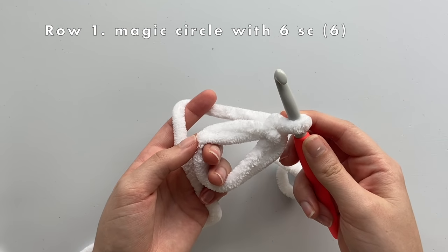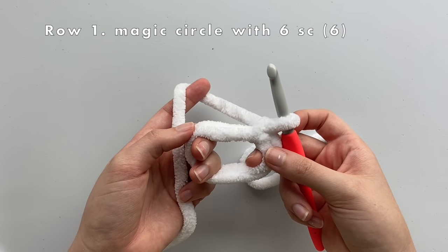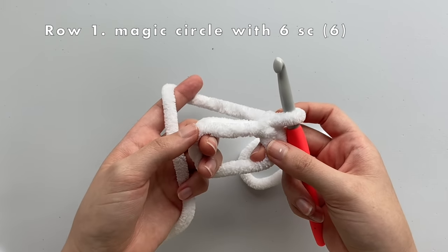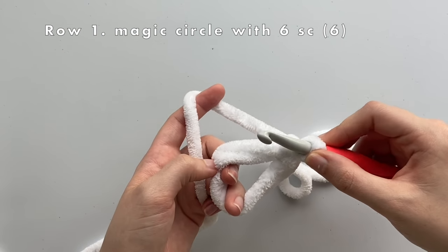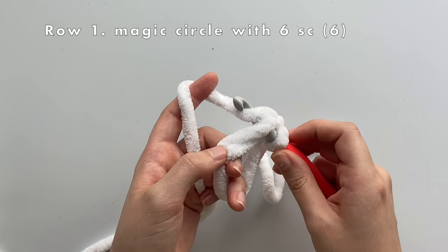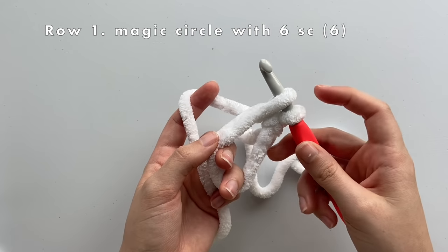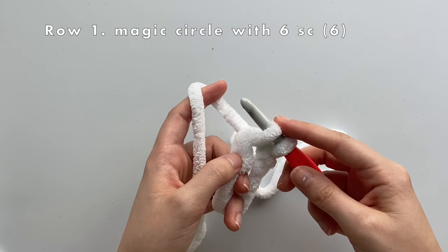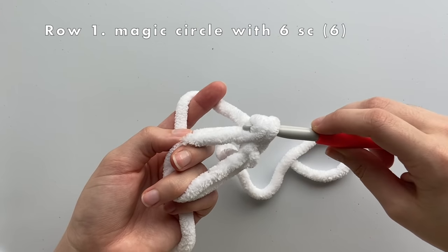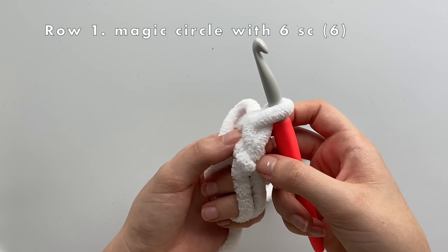For the next steps, I'm going to start crocheting single crochet stitches inside of the circle. When we're using such thick yarn, we're going to want to crochet our single crochets very loose. That will make it much easier to tighten up our circle in the end. So I'm going to take my hook, I'll insert it inside the circle, I'll yarn over with our working yarn, and then I'm going to pull that hook back up through the circle. I should have two loops around my hook. Then I'm going to yarn over with my working yarn, and then I'm going to pull that through both loops on my hook. And we can see this little V stitch is one single crochet.